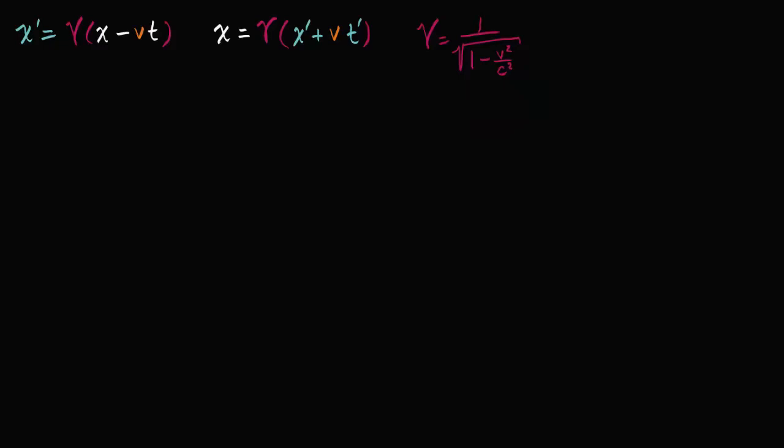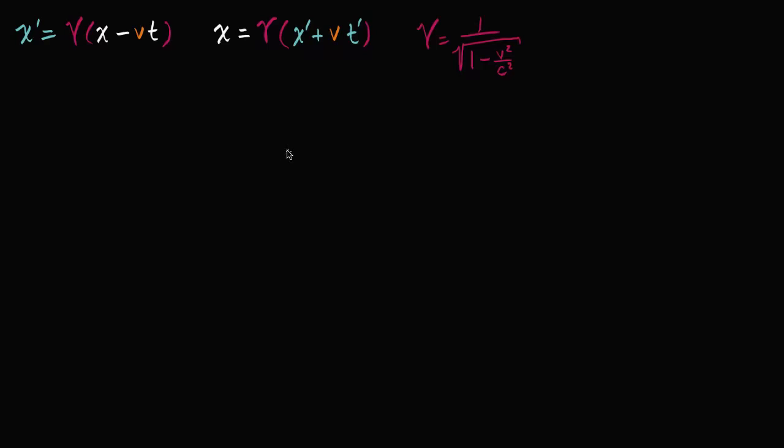So we've made some good progress in our derivation of parts of the Lorentz transformation. We've been able to express x prime in terms of our Lorentz factor and x and v and t, and we've been able to switch things around and represent x in terms of the Lorentz factor and x prime and v and t prime, and we were able to solve for the Lorentz factor. Now the final missing piece in order for us to have the full transformation is to express t prime in terms of x and t.